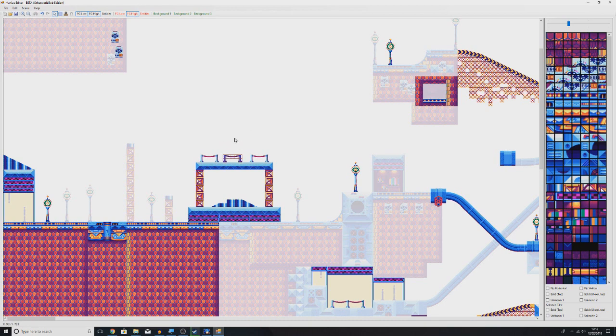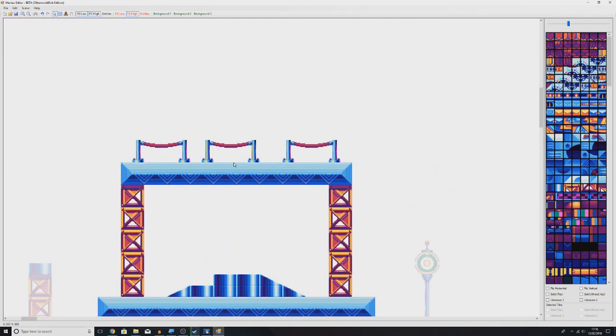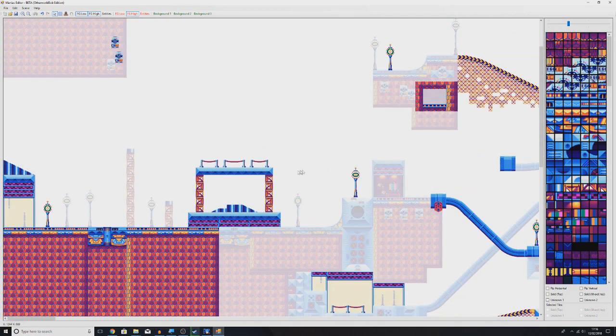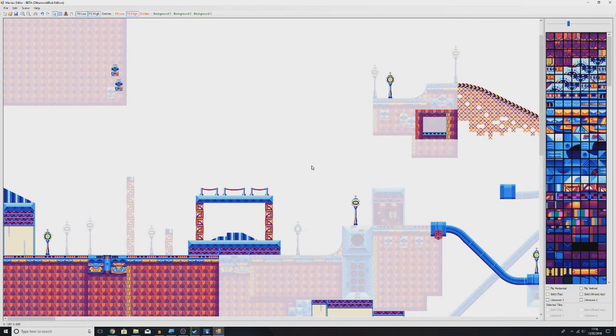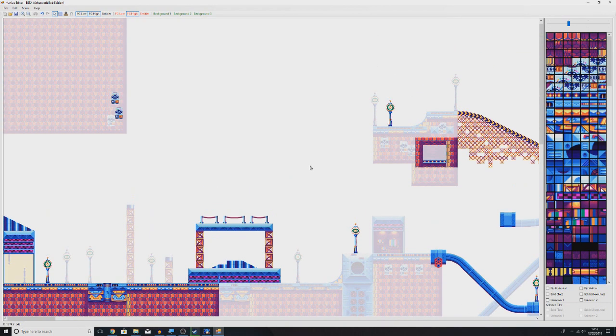So let's put another bollard right in the middle here. Now this one is one tile short, but we can easily fix that simply by selecting part of it and only duplicating the middle. That makes it look a little bit nicer, a little bit more centered. Very nice, very nice. But what about the entities?